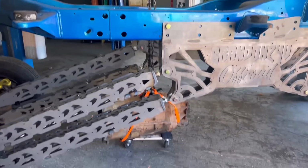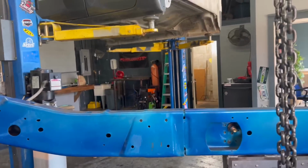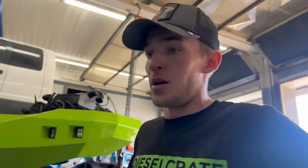And then, yeah, we have a lot of work to do on this thing, so let's get it going. What I'm doing now is throwing in the 2-wheel drive 6-speed, and that will be the last thing I have to do before I set the cab back down onto it. Motor's in, trans is bolted in. I drilled out the cross member holes to 1/2 inch because the cross members we have on the website use all 1/2 inch mounting hardware.